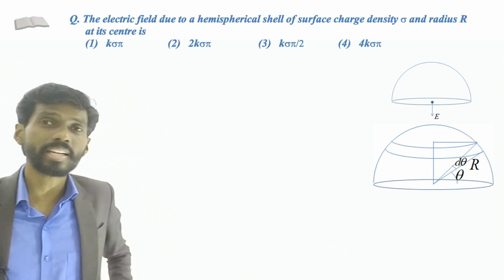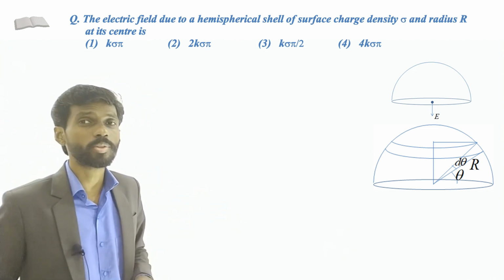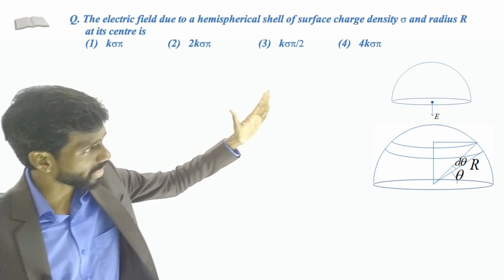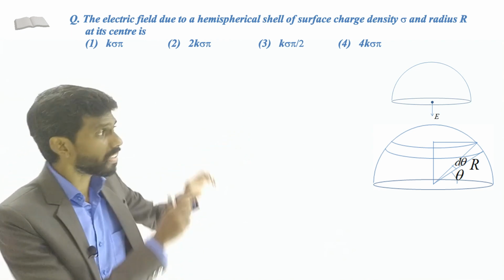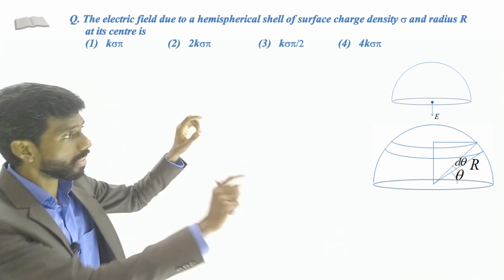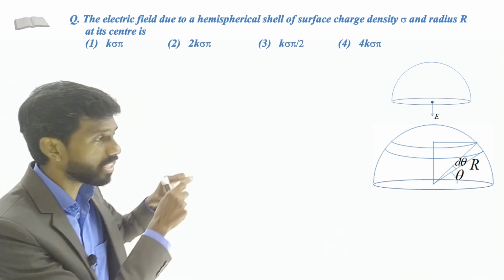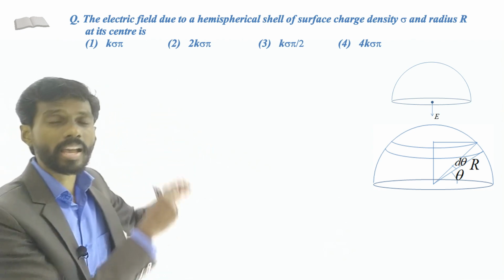So let us consider the electric field due to this ring. That has a formula, right? Electric field due to a ring. So let us consider that end of the ring to be making angle theta with the horizontal. So this angle is taken as theta, and the thickness of this ring, or the breadth of that strip, subtends angle d theta at the center.